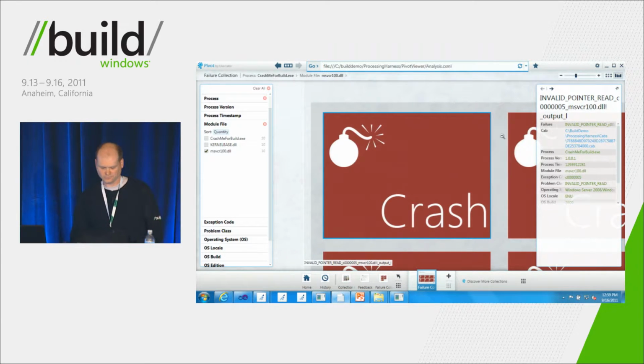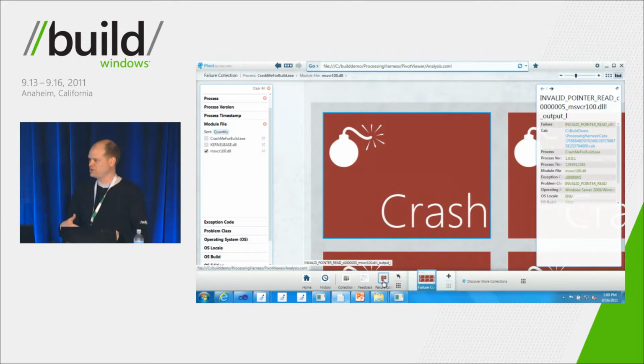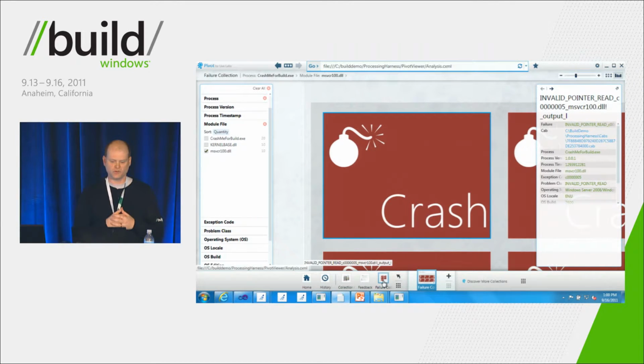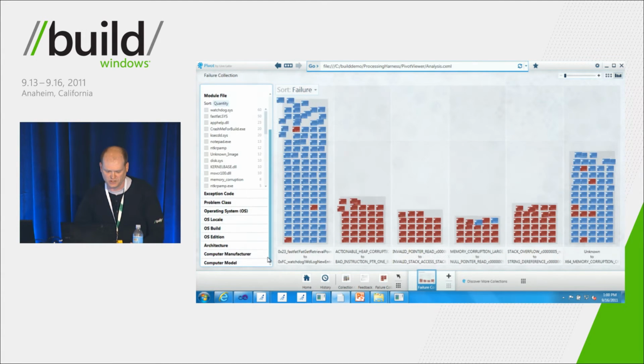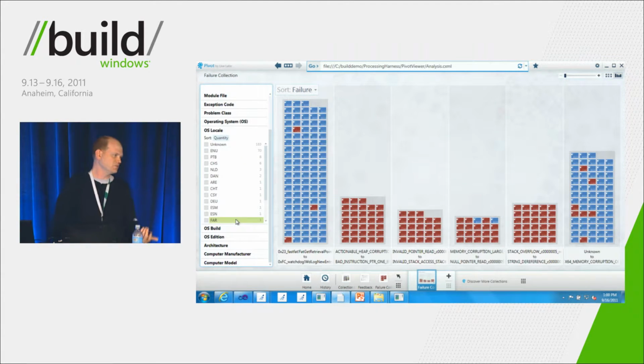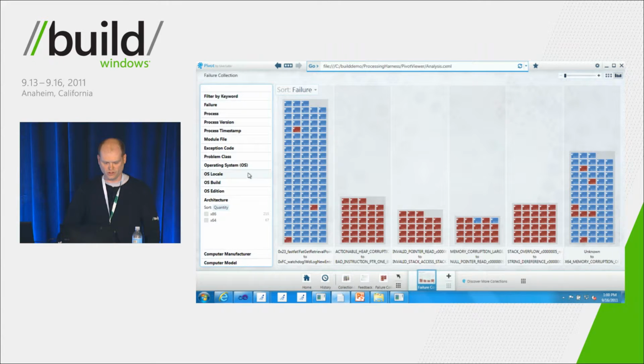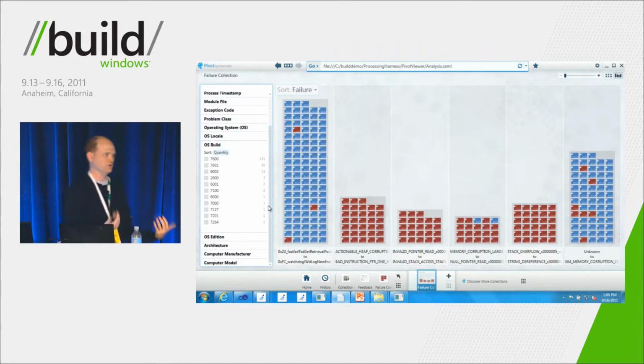So what we walked you through is automation through the report API, and then processing information with the debugger tools of Windows, and then giving you a visualization of this information so you can get a more granular view. Let me go ahead and remove the filters, and you can see different cool stuff that you can build out of here, like locale information, different architectures that you're looking at, different OS builds, so you can get much more information from this tool.